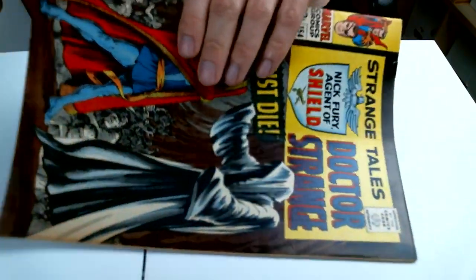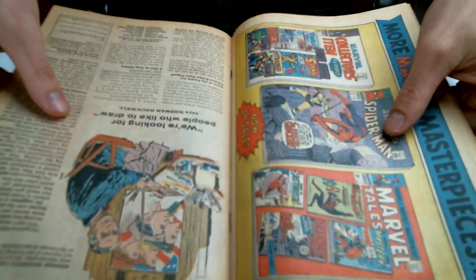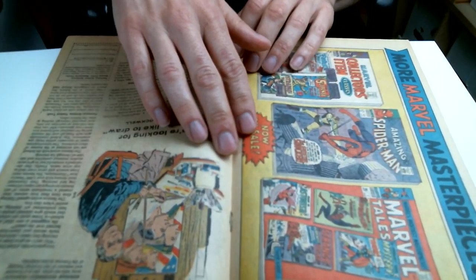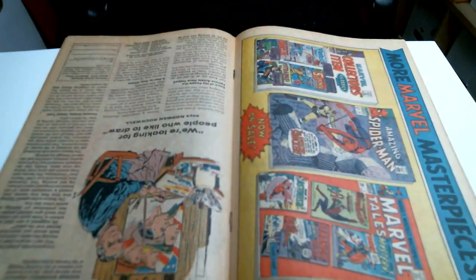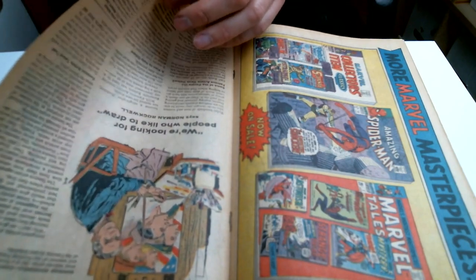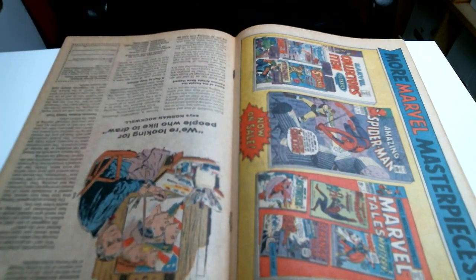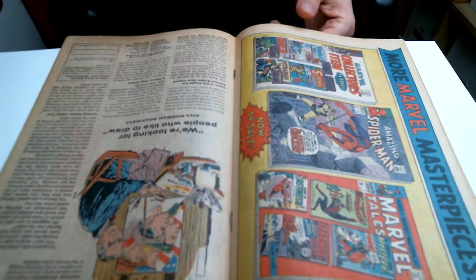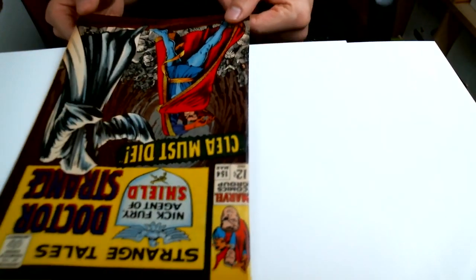So, let's actually pull this up. Let's go to the center of the book. You always want to check the center fold, guys. That is key. And right here, we're checking the center fold, and you guys can see there's no rust on the staples. The staples are fully intact. Really smooth pages. They're not really parched. They're not brittle. They're still really smooth and healthy.